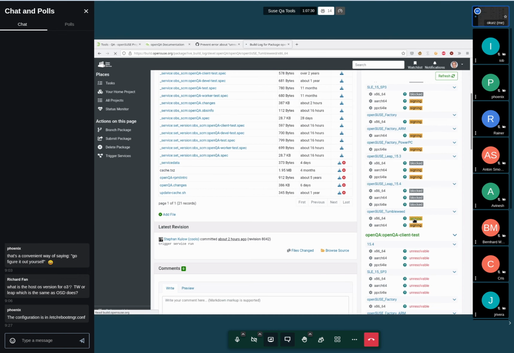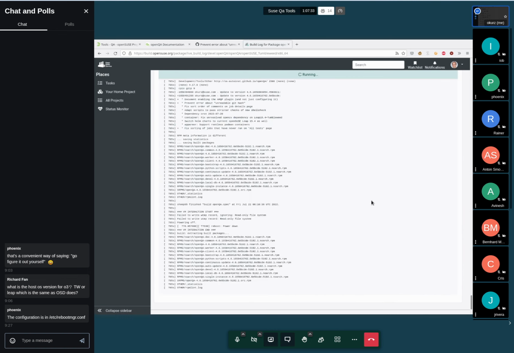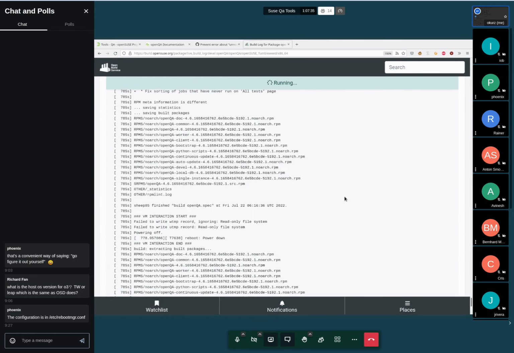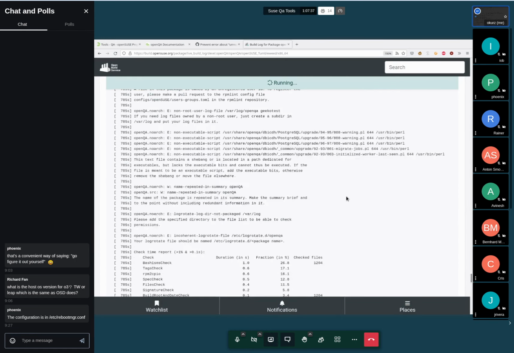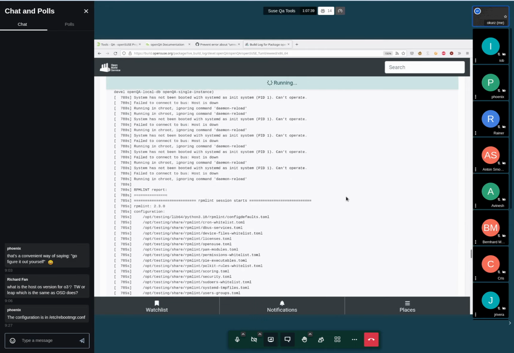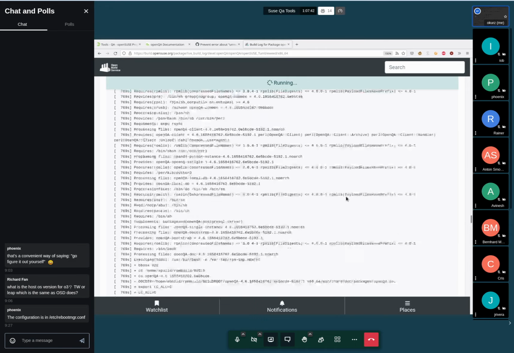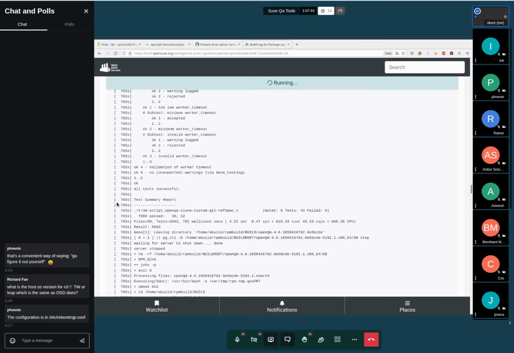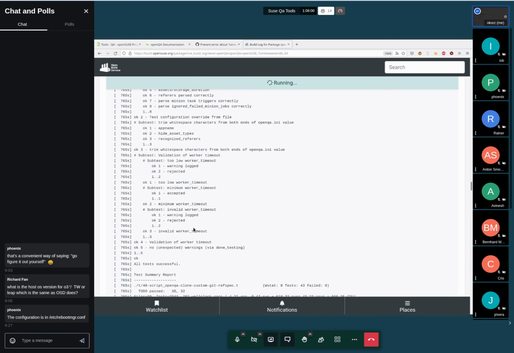So if we want to take a look, for example, at the latest Tumbleweed build, here we see the test summary report. We ran 3,943 tests in 700 seconds, so more than 10 minutes. We also run tests during the package build process. And only then we accept the package.